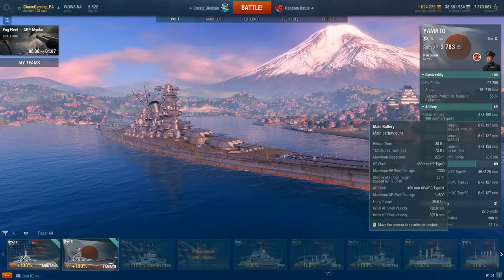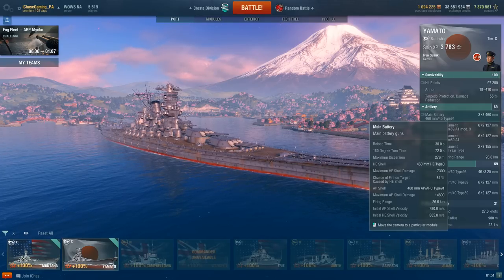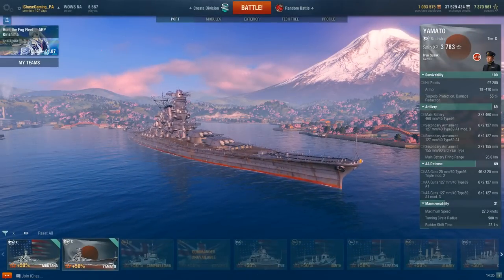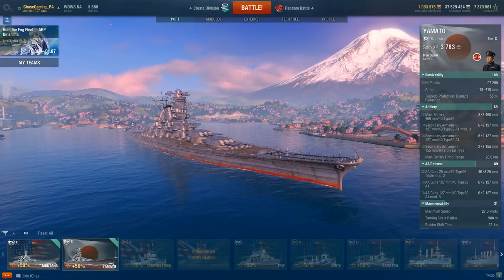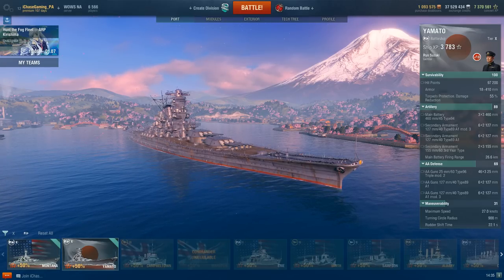Is that all, or does she have more secrets that she's good at? Well, she does, and they involve the other armament that she carries. Her secondary guns. Yamato has a lot of secondary guns, and they're also amazing in-game.